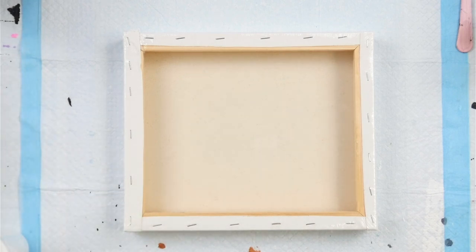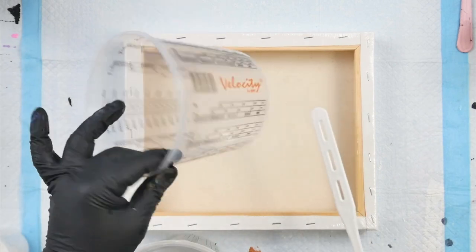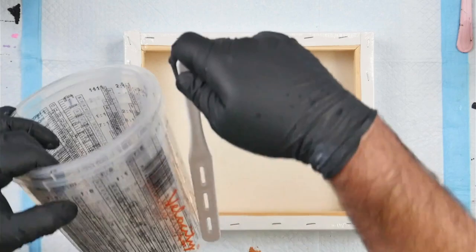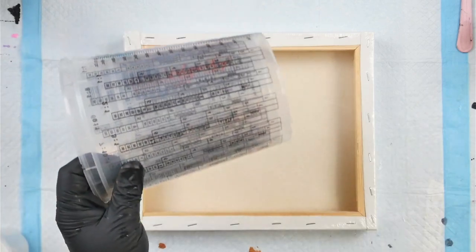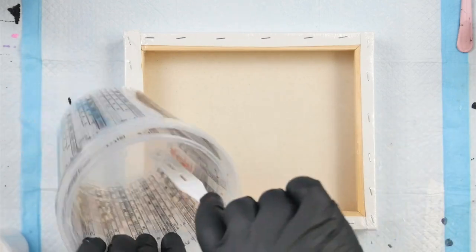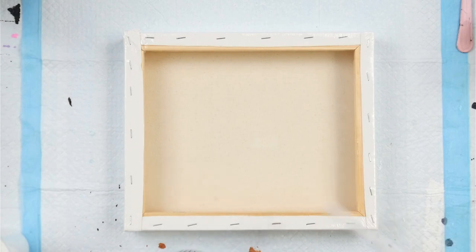I wanted to show you a tool I bought from my local automotive shop — it's a little spatula that came with the buckets, about 60 cents each. These reach all the way into deeper one-liter or two-liter buckets, which saved my butt. For about three dollars total this was incredible because it literally reaches all the way to the bottom and has center lines punched out so you can thoroughly mix everything. I just mixed up two liters of paint with it and it took no time at all.